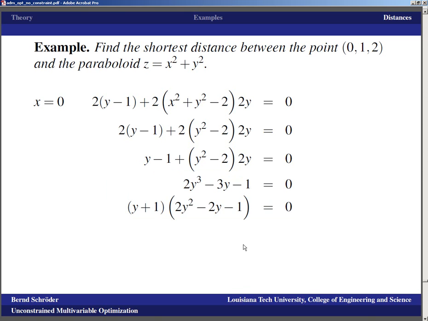You realize how people found the factorization, and the fact that it is correct is easily verified. 2y squared times y is the 2y cubed. Then we have 1 times 2y squared minus 2y times y. That's 2y squared minus 2y squared, so we don't have a y squared term. Then we have 1 times -2y minus 1 times y. That's the minus 3y. And then we have 1 times -1, which is the 1 here.